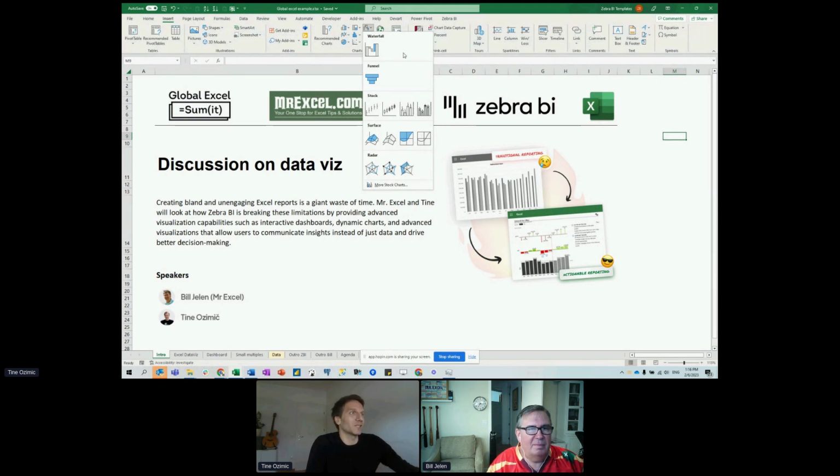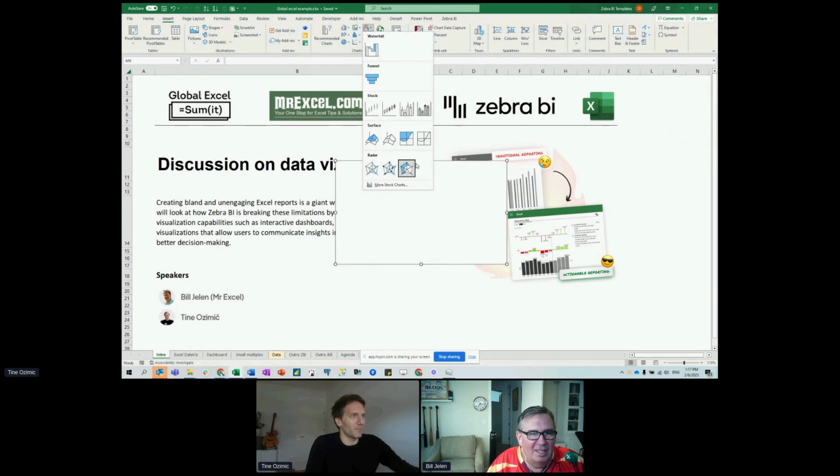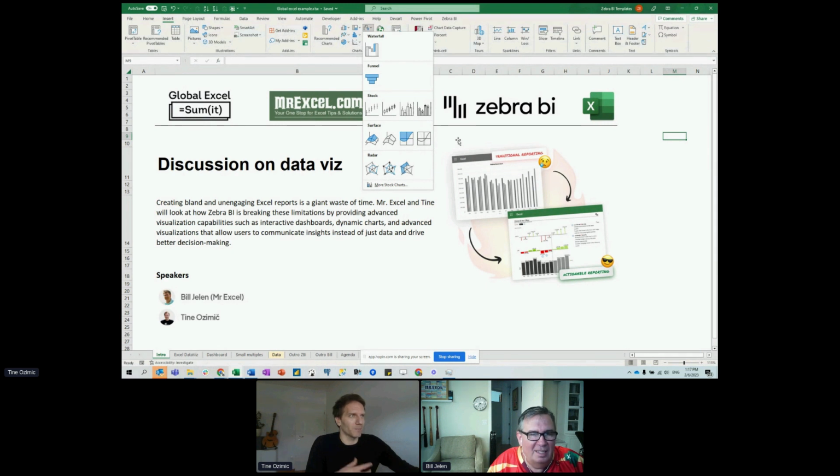Now, funnel chart, this one can be interesting as well, especially if you're doing some kind of pipeline analysis or things like that. That's a great option. To be honest, this one I would not recommend. Surface radar chart, I guess in some particular cases this one makes sense. To be honest, I haven't used it that much. I saw some examples, especially in some market research related data visualizations.